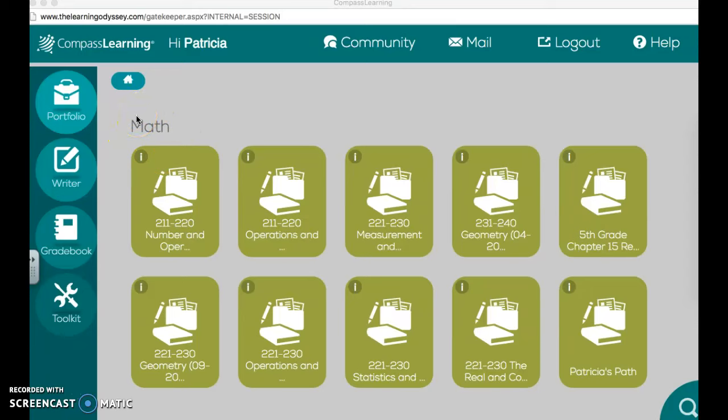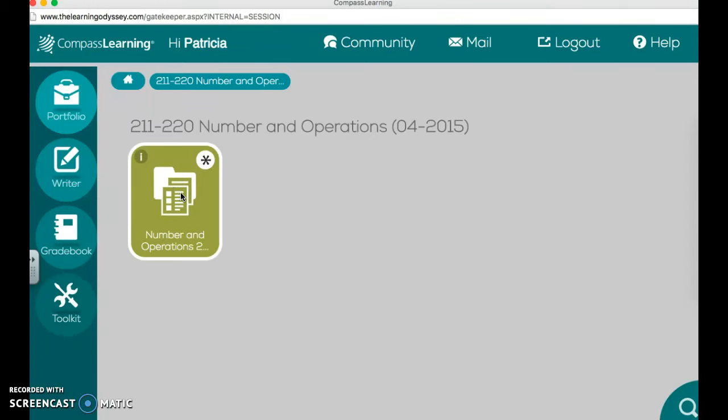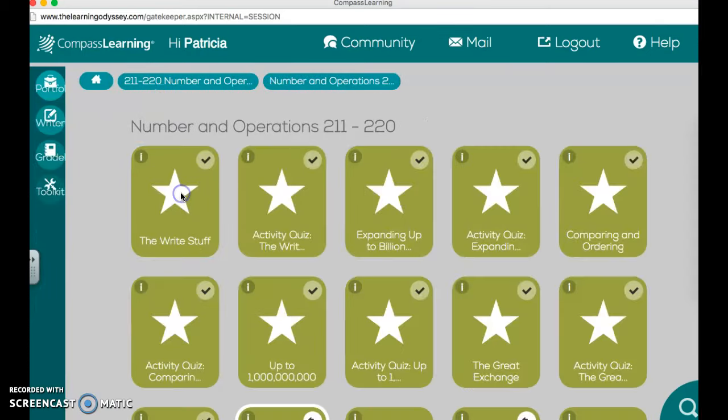For students to get started, they will just log in to their first folder in the top left corner. Unless otherwise instructed, students should always start at the top left and work their way to the right. Once they're finished, then go to the next row. Like I said, to begin the first folder in the top left, students will double click on the folder. It will then drill down into another folder, and they will continue clicking until they get to the activities.